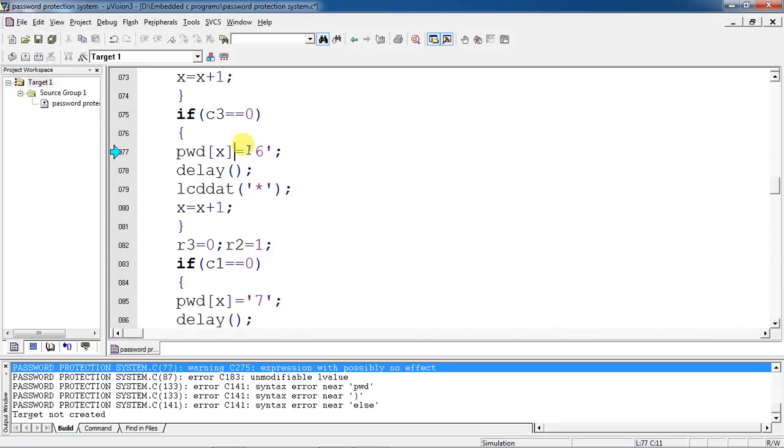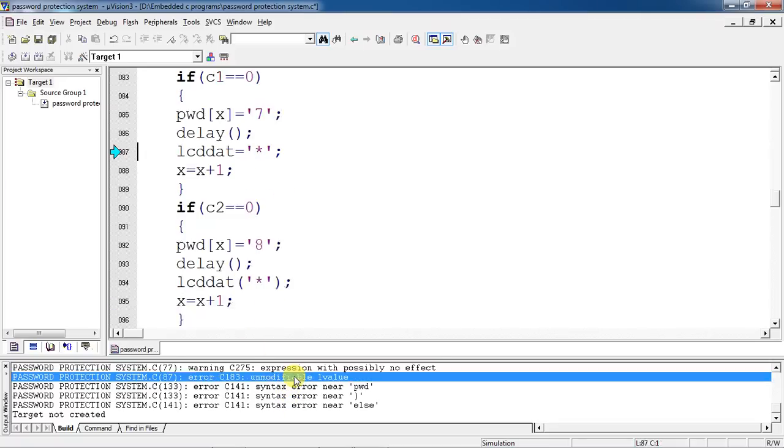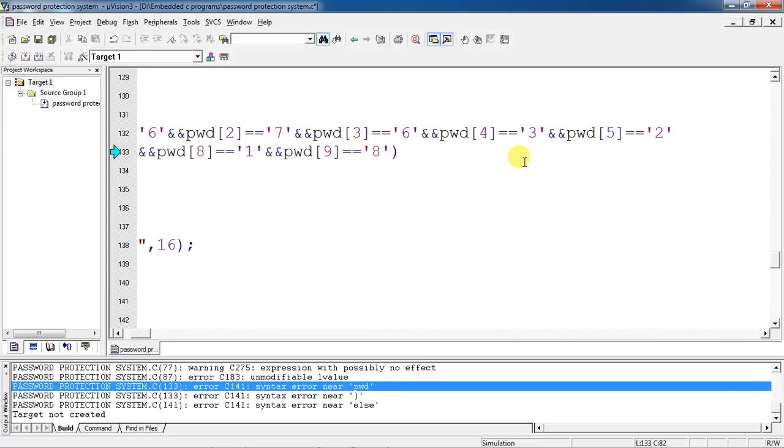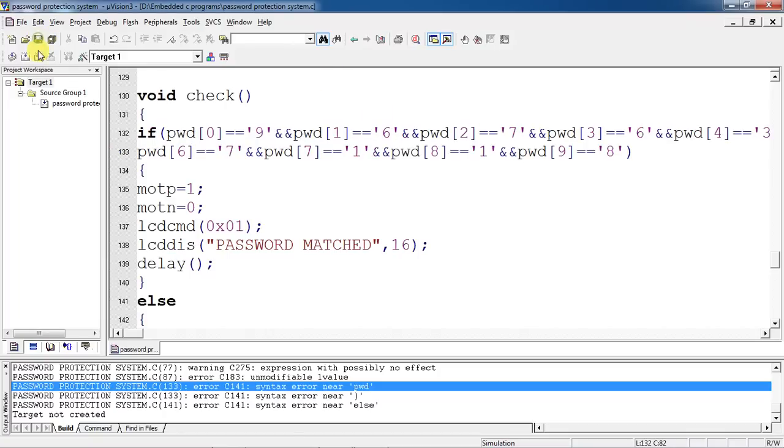So just give one equal here. And just write down your AND symbols here to differentiate the condition.